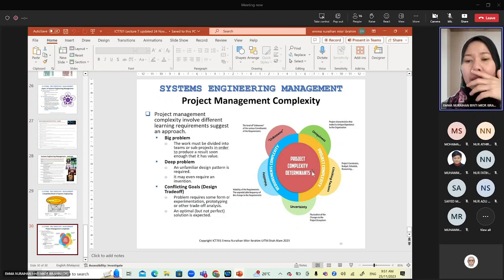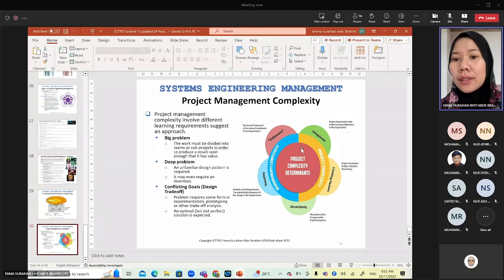So, project complexity determinants. We will be in a situation whereby there are unknowns. It means we don't know the requirements. Like COVID-19, we don't know how sporadic it is, how severe it is. Once we have mitigated in this way, we can only take the risk and observe the process, whether COVID goes down or not. Uniqueness: project characteristics that make it a unique experience to the organization.